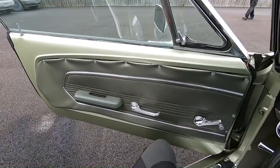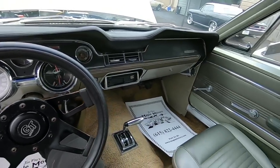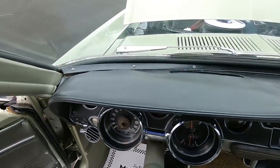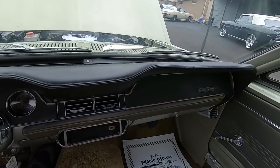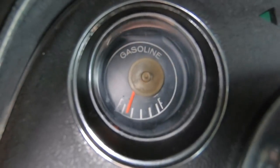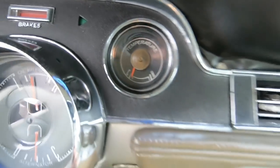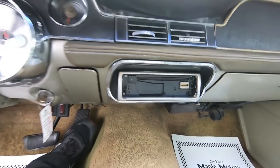Before we take off here, we're gonna look around the interior, kind of check everything out. The dash is a little bit warped here. See, it's got some waves going on to it. We'll be checking the gas gauge on the test drive to see if it works. Temperature gauge, we'll be waiting on it to come up. It's still cold right now. We do have the faceplate to the radio in the office.